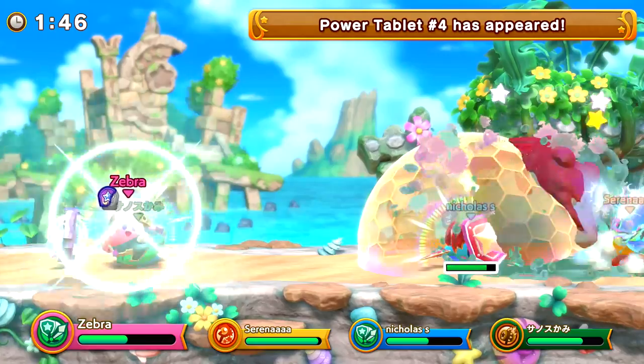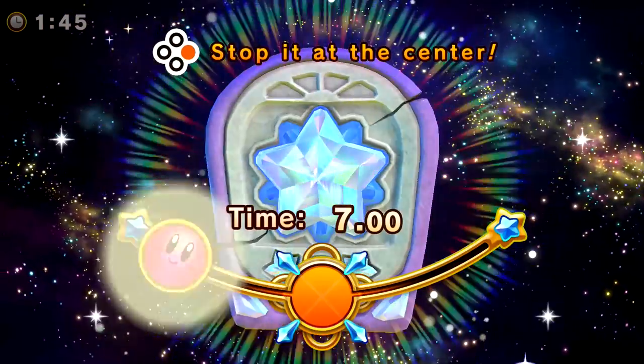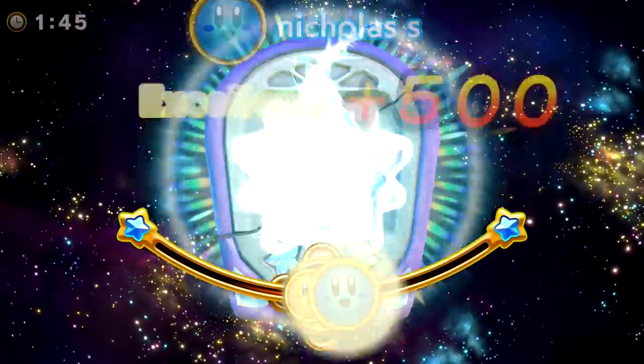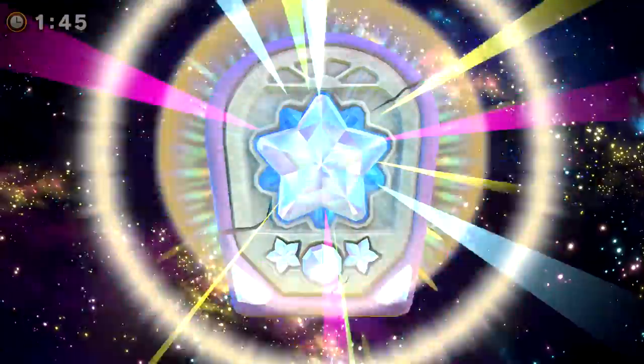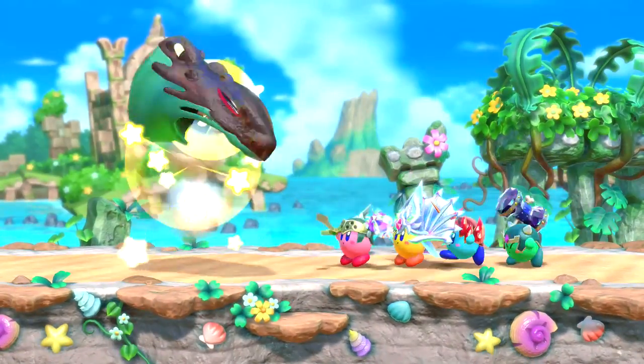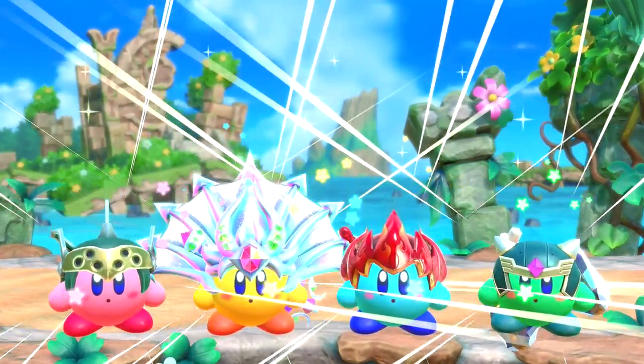Okay, I'm gonna grab one. You grab one as well. Is that everybody? That is everybody. Okay, we got all the power tablets. Ooh, I got a dead center. How about everybody else? Eh, not too bad. You know, at least 500. That's what we want. Ooh, 34,000 damage on that. And that was enough to defeat him. Fantastic. He was tough, so that was worth their while.